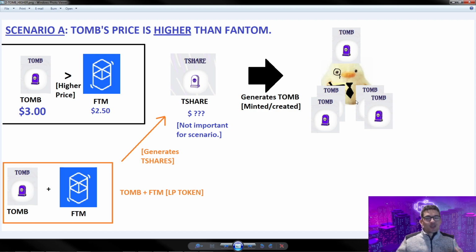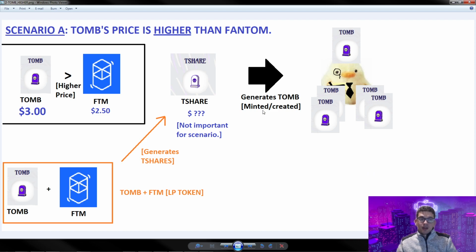It's generating, it's creating, so it's not a hard cap supply, it's just minting and printing out. And typically what happens is when there's more supply and just the same level of demand, or less demand, then what happens? Price fluctuates, right? And then it probably gets to equilibrium. So that's the idea. So TSHARE's out here just printing out all these TOMB tokens, and woo-hoo-hoo, look at me, I'm collecting all of that.